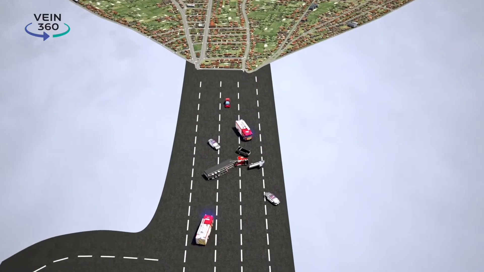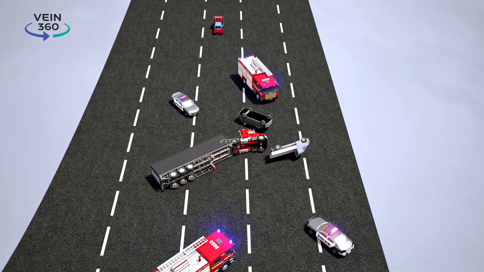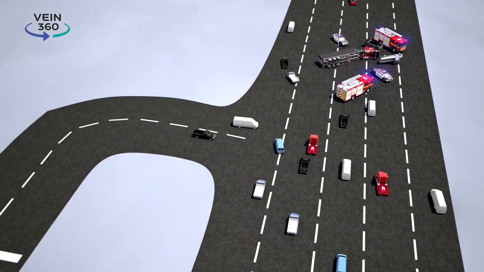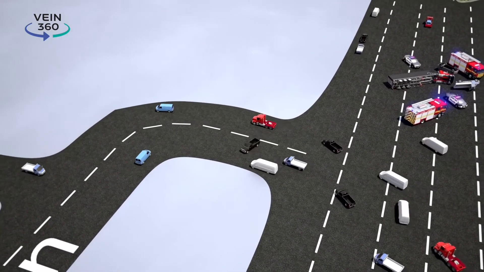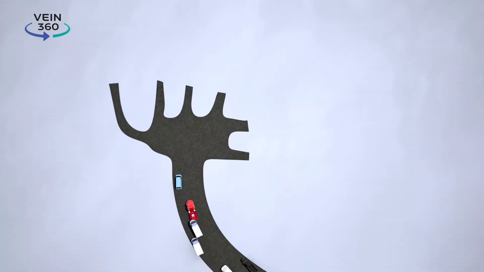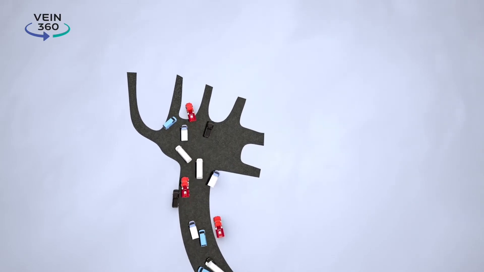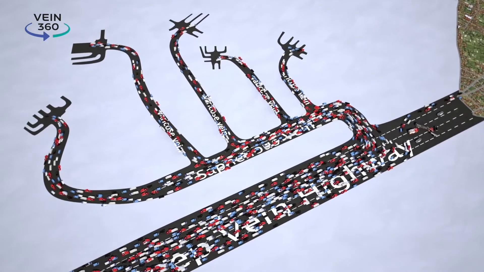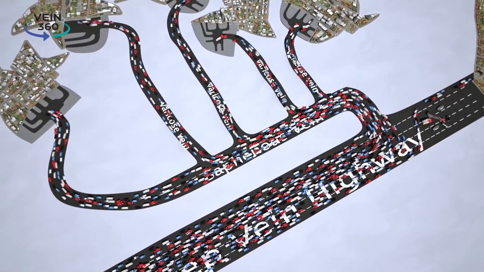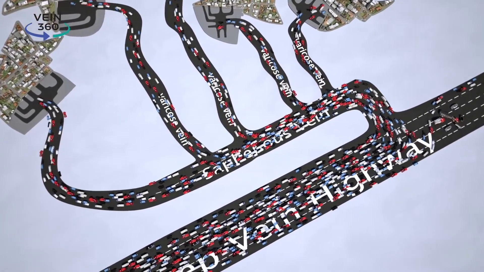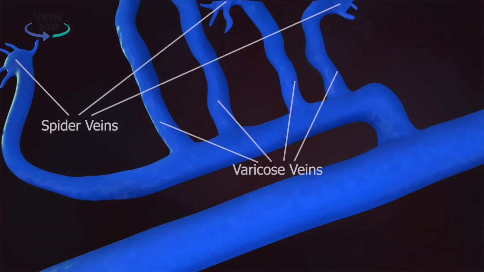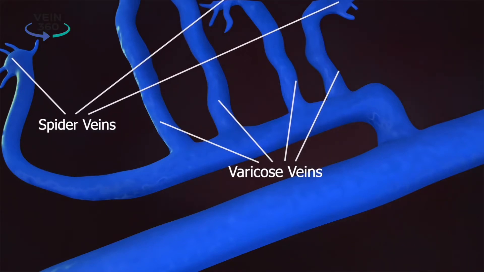Now, let's pretend there is a backup on Deep Vein Highway. The traffic on Deep Vein Highway begins to build. Because of traffic, some cars are forced off of the highway onto the saphenous vein street going in the opposite direction. Some of the cars that are going backward on saphenous vein street begin filling up the peripheral vein streets. Some even go off the road to form new streets. Eventually, there is a traffic jam filling up these tiny side streets and driveways. The side streets have to get wider and longer to accommodate all of the new traffic. More and more cars crowd into driveways, forcing the driveways to get even larger. These side streets appear on your legs as varicose veins and the driveways are spider veins.